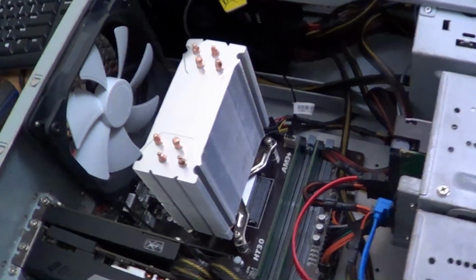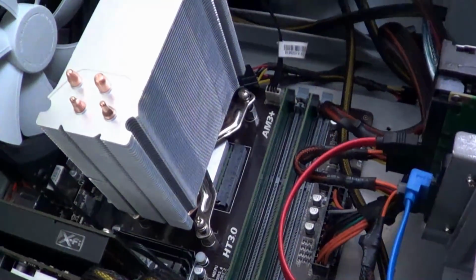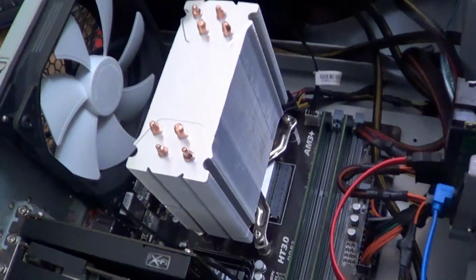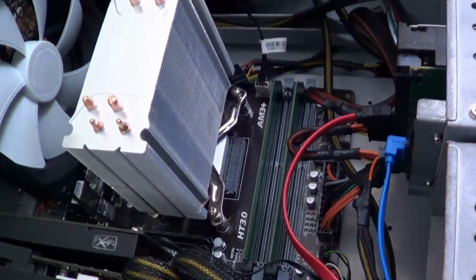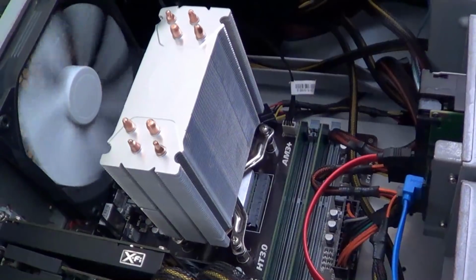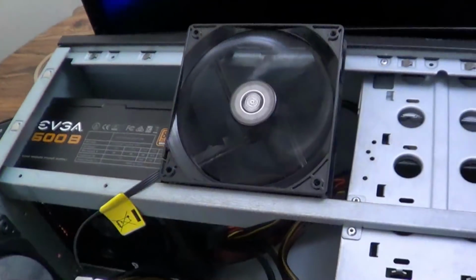Time to get really risky. Passive cooling on the CPU. Shouldn't get too hot. Alright, let's try not to overheat this thing, although I think it will set off an alarm if it gets too hot. Slots 1 and 3. Should be 4 gigs with all 4 available. And no RAM errors. The CPU fan's up here, so I don't get an error that there's no CPU fan. Actually, we can tell how hot it's getting by how much that thing speeds up.